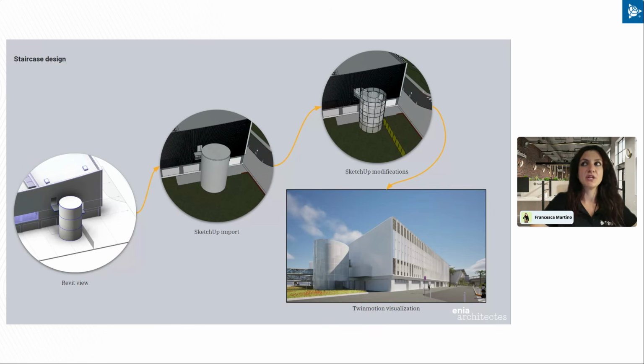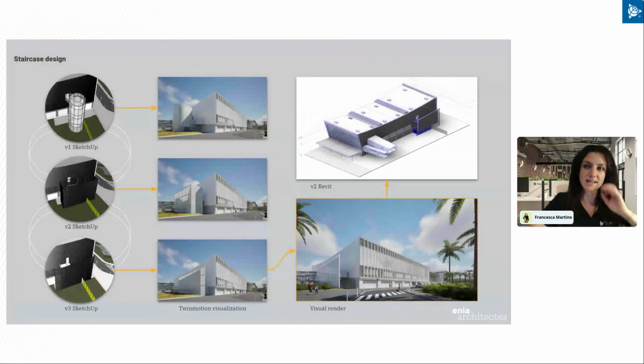And here we can see how they use SketchUp for the actual visualization. So in Revit, in this case, they had to create an exterior staircase of their building. And drawing and modeling that in Revit would have taken way too long. So what they chose to do is to create a simple cylinder in Revit, then import this model into SketchUp, and starting from the cylinder, they went and added all the details and all the cladding features and the materials in SketchUp so that they could create a visualization, for example, in Twinmotion to communicate the idea.